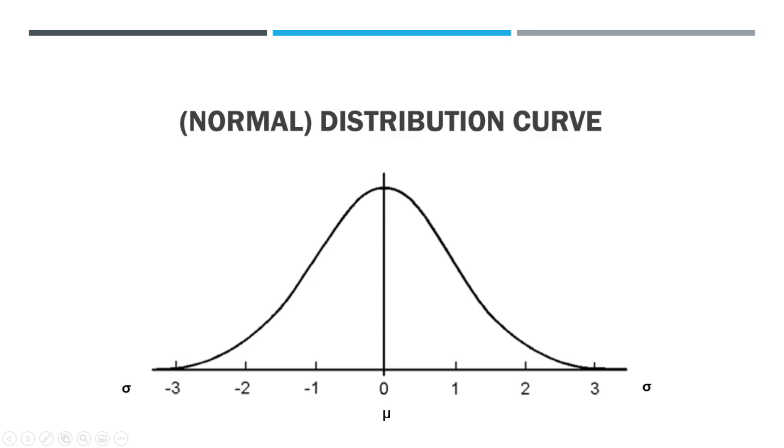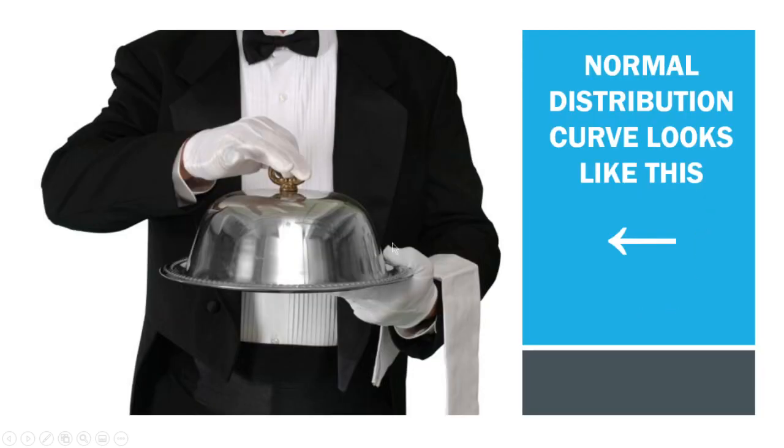So the question I have for you is, what does this curve look like? And this is where I start explaining what a degree of freedom is. This distribution curve looks very similar to a silver platter, right? It looks just like this thing right here that the waiter is holding. Here's the top of the curve, and it goes down, and you have the little tails here on the plate. And so you may be thinking, what in the world does this have to do with degrees of freedom?